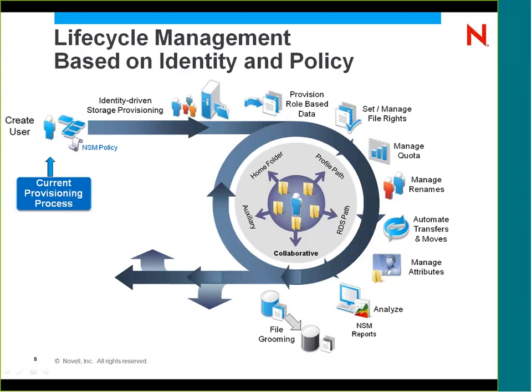Now, everything I'm talking about so far is managing it through the creation, provisioning, and then through the life cycle as long as the user is still employed on the network. Now, if someone gets disabled, then you could have a policy, and I call it the inactive user policy. You don't delete the object from the directory, so you can move them to inactive, and Storage Manager policy can automatically move that data off to another location, such as a vault, and then you can also set the policy to remove their rights, even though they still exist in the network itself.